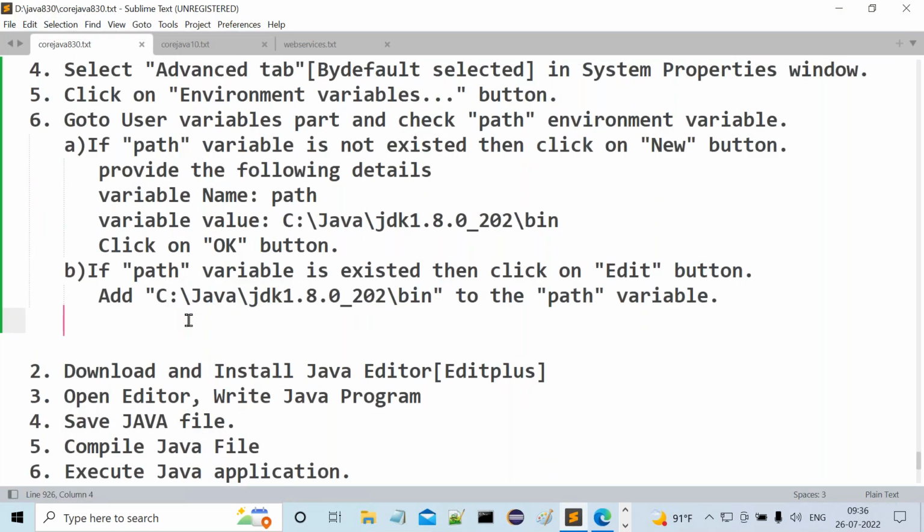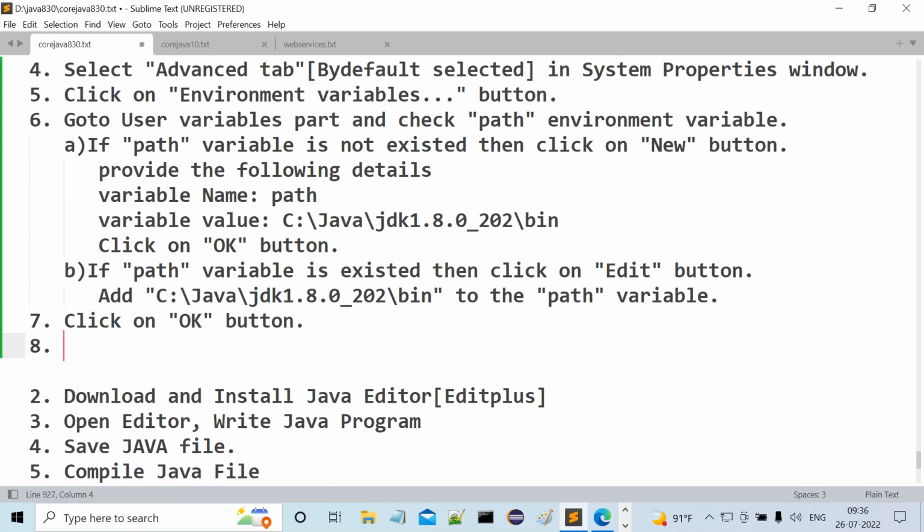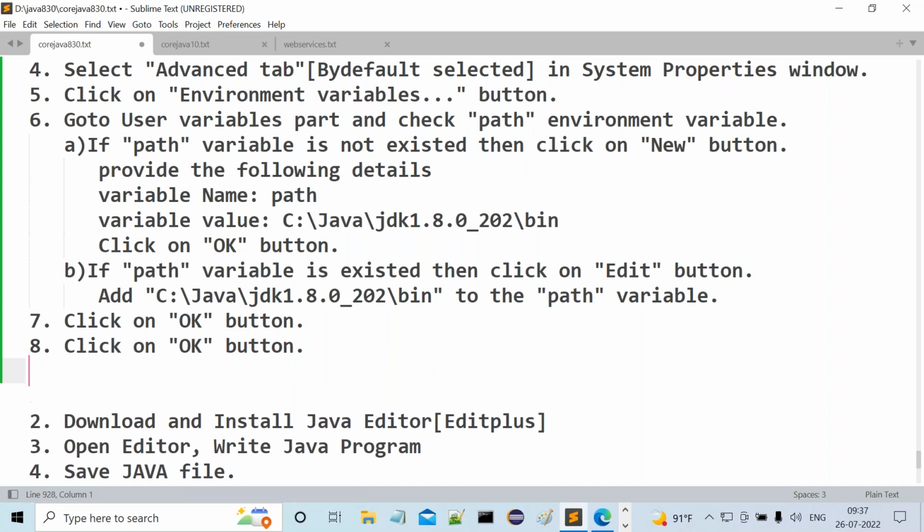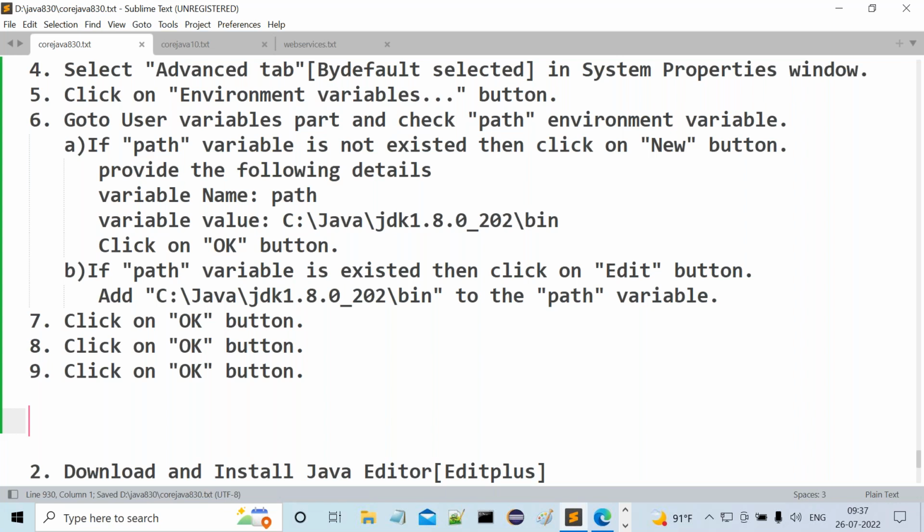Then after completion of this, what next here? After providing the value, what next? The 7th one is like what? Click on the OK button. Just for clarity purposes, I'm writing all these things, sir; otherwise, not required. Next one is again click on the OK button. Why? Because some of you are from a non-computer science background. You don't know anything about computer science. That's why I'm telling all these steps now, because these are mandatory for everybody to know. Right? What next? Click on the OK button. That's it. Now let me check it.